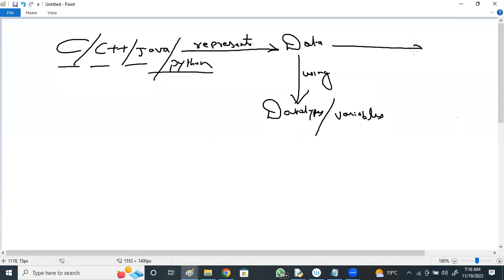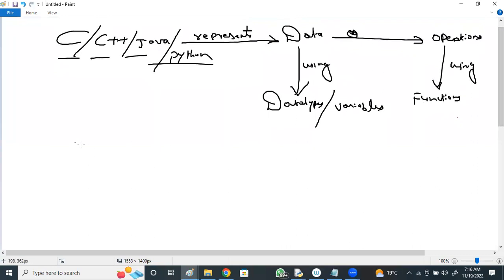On that data, we perform operations using functions.